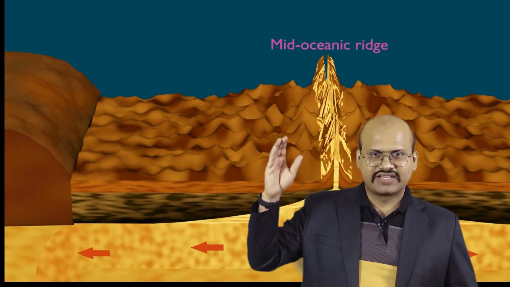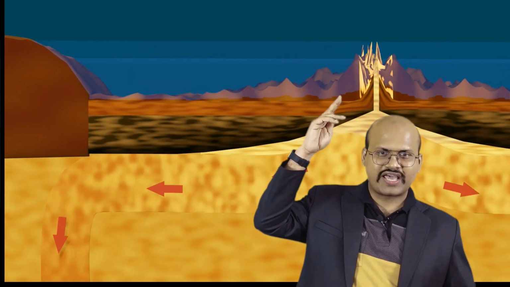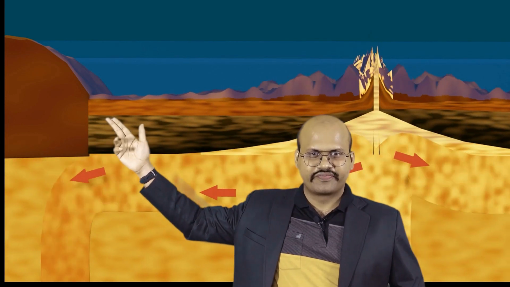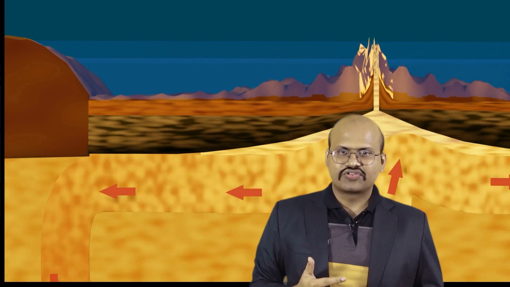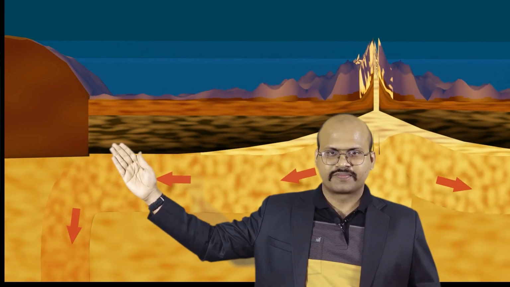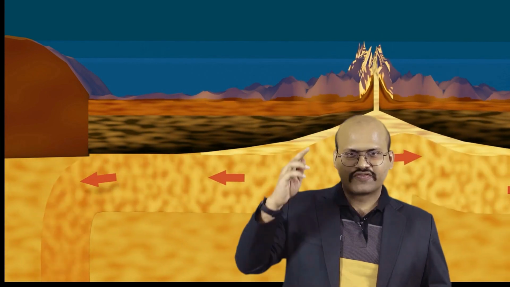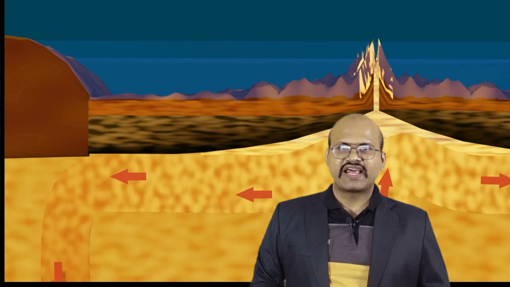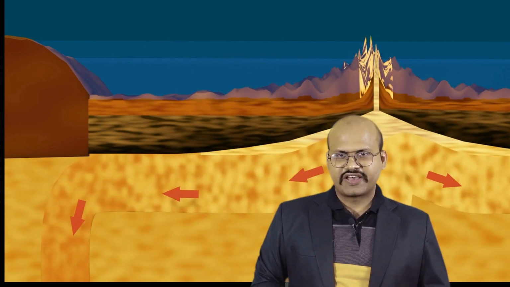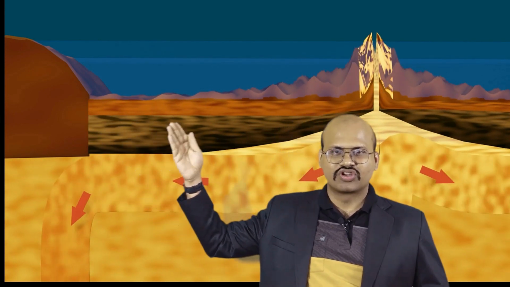So we have already seen that the seafloor is formed at the mid-oceanic ridges, and over time it travels from the mid-oceanic ridges to the edge of our seafloor. It takes around 200 to 300 million years for the seafloor to move across. Now during this time, the rocks in the seafloor which are formed here cool down, and as they cool down, they become more dense and their weight increases. Therefore, the rocks over here have much higher density compared to the rocks over here.